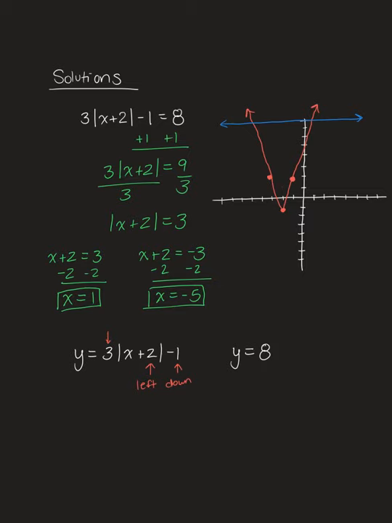And if you notice, where these two lines cross, those are your solutions. Okay? Now if I had graph paper, it would look so much cleaner, but they do intersect at x equals 1 and x equals -5. Okay, so this is what it means to have solutions. It's where the two graphs cross.